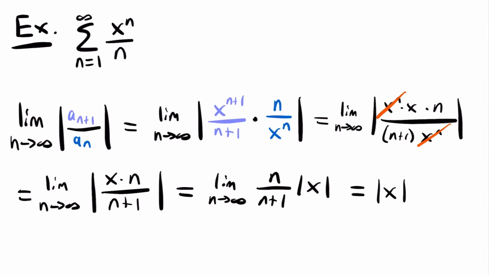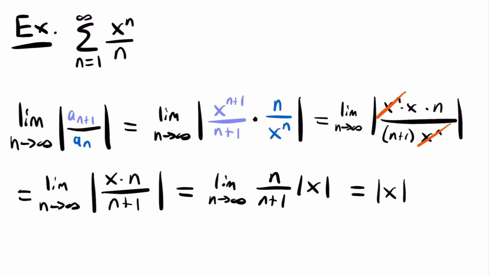Okay, and so the way that would change from being just 1 is if for some reason this limit was equal to a value other than 1. Let's say this limit was equal to 1/2, you would have the absolute value of x divided by 2. Then you would have to multiply both sides by 2 so that you would just have the absolute value of x less than some value. In that case, we would have 2, and so the radius would be 2. Okay, so I just wanted to make that clear, that is how you determine what the radius is for a power series when you get to this point.